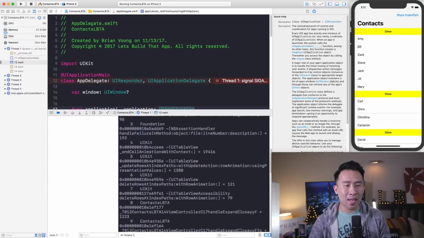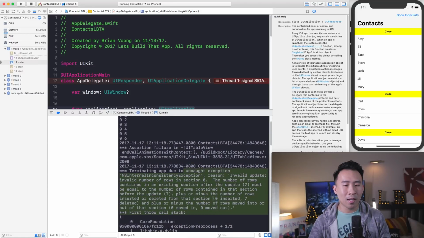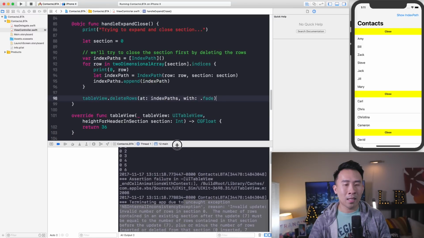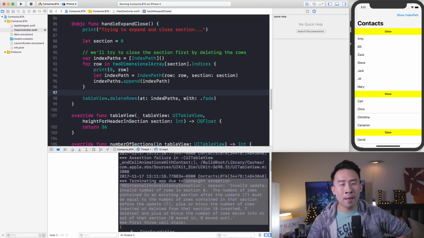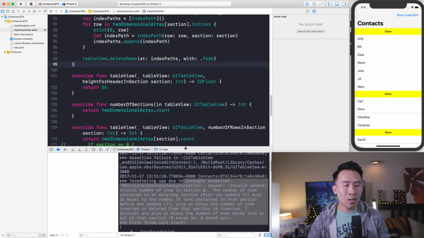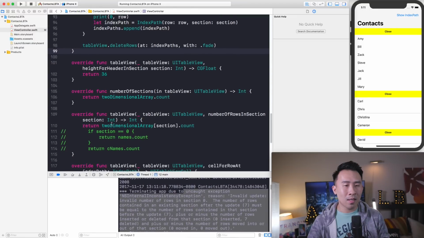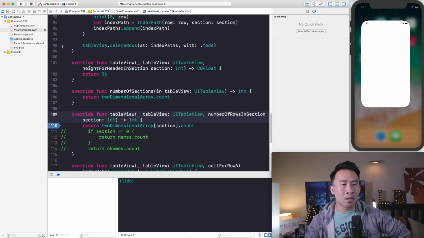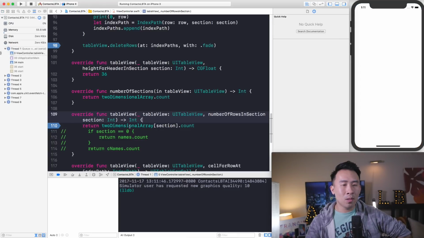If you look at this crash, it's kind of confusing because it tells you about the rows that you're deleting, and the section matches with the incorrect number now. So basically what's happening is that when you delete all of these rows in the top section, you are also going to call this method over here. So let me rerun this. Basically it's going to execute the delete, and it's going to try to figure out how many rows are in each section.